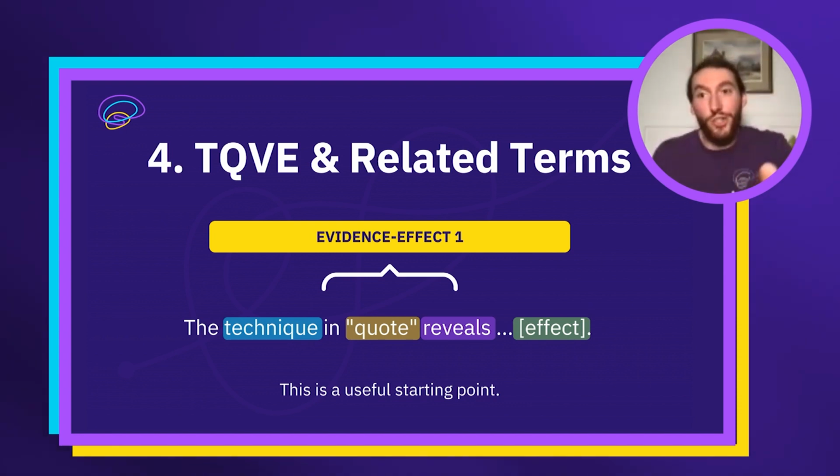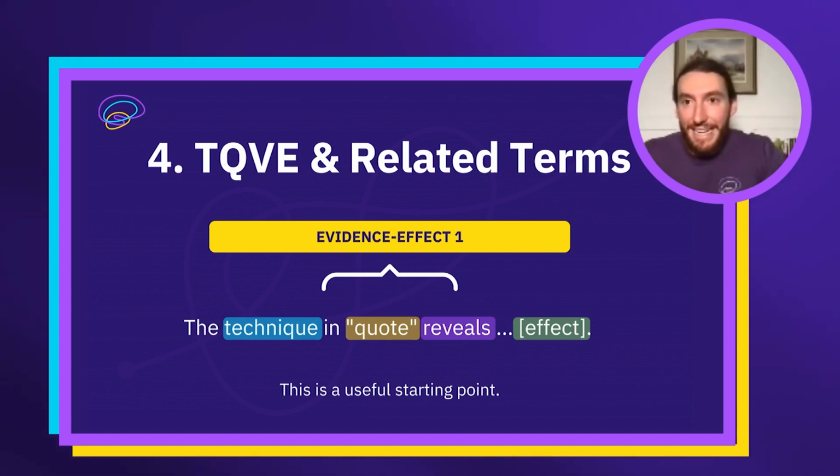So that's where this structure comes in now, which is this TQVE and related terms slide there. Sahana, I'll come to you in a second. So the structure you're seeing on screen, guys, again, is a way of bringing in your analysis. It's a way of introducing the technique that you want to talk about, which relates to that particular body paragraph.